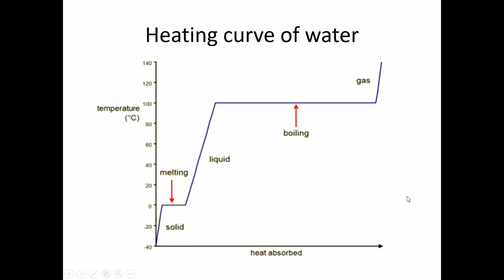Alright, if we also imagine this is our 1 mole of water, and this is drawn to scale, our diagonal lines would also represent a heat capacity value for each of the phases. So the slope of our line would represent heat capacity for a solid until we get to the melting point. This line would represent our heat capacity as a liquid, and then our heat capacity as a gas. So we're going to use this idea to look at the math for finding how much heat is required to go through a heating curve, or how much heat is released when we have a cooling curve.